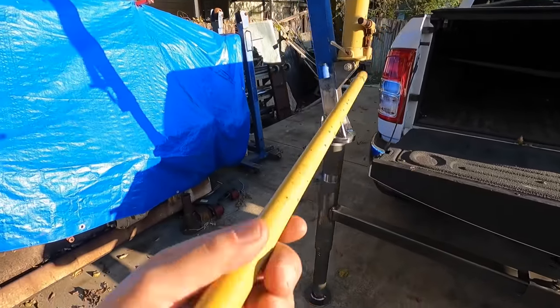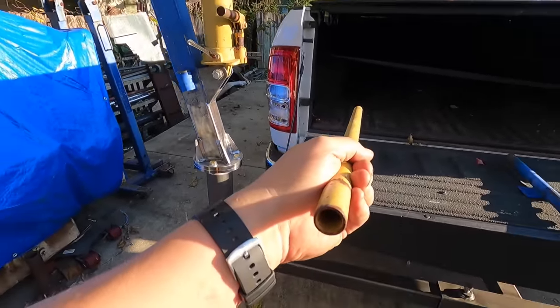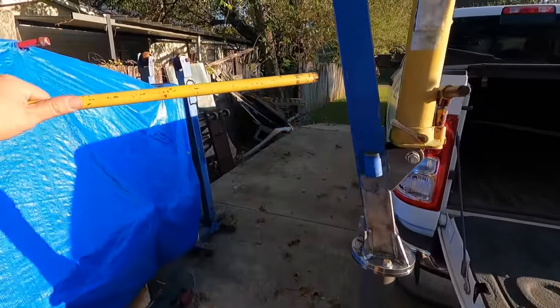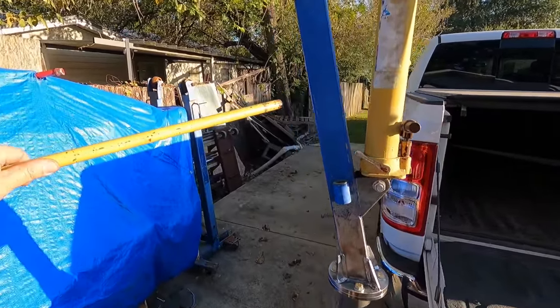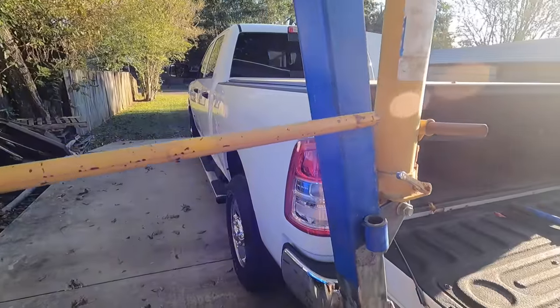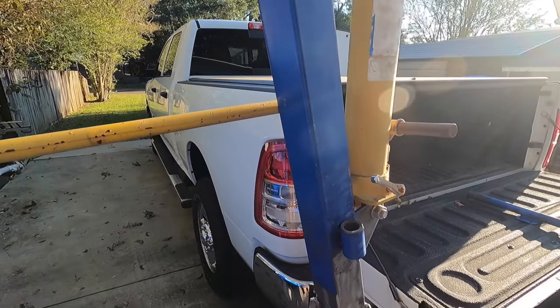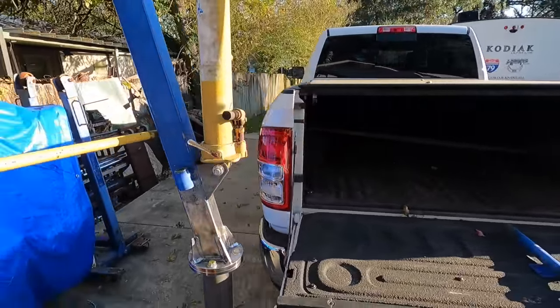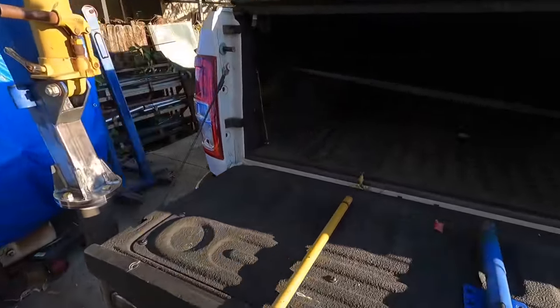And what I want to do is just find a piece of pipe or something, and I want to use this as leverage, as a handle, to be able to rotate this thing around, especially when you get a load on it. It's going to be a little hard to twist it, so you need a handle. So my idea is just having a piece of pipe, either on this side or that side, welded to it, that you can stick this guy in there and use it as a handle to come around and rotate it. So that's still got to be done because I haven't did that yet.